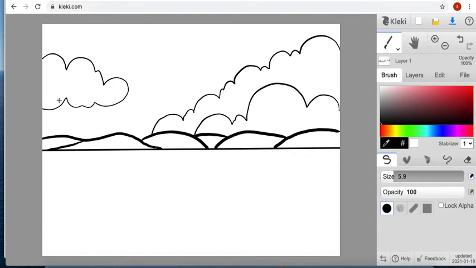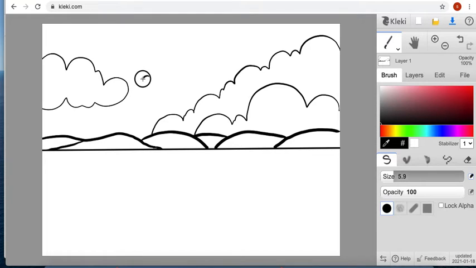You're the artist. If you don't want clouds at all, or you want different kinds of clouds than me, go for it. Don't overthink it. I'm also going to think about what else might be in my background. I'm working background to foreground because a lot of artists do work that way. A real painter, he or she's going to work from the background to the foreground. Foreground's the front of your painting or drawing, and the background is what is way in the back.